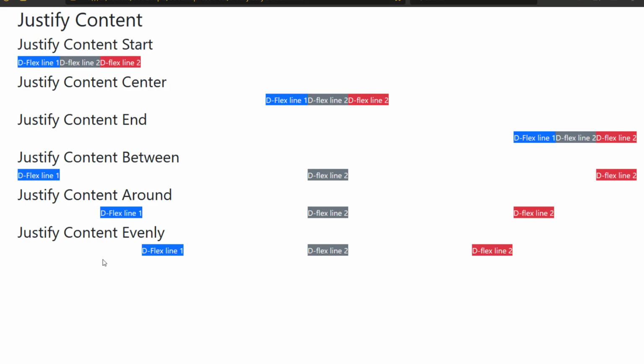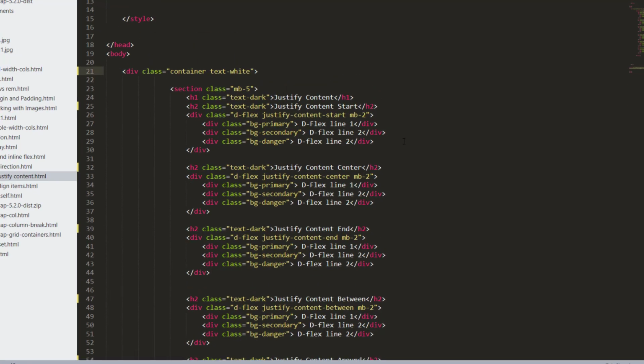Alright. Next we have justify content evenly. Here we will be having equal space. Here we have x unit, here also x, here also x, here also x. That's why it says justify content evenly. So again, let's take a look at the classes that are there.